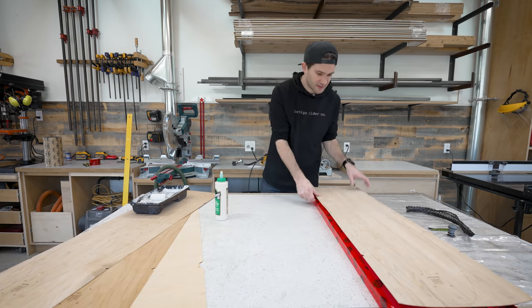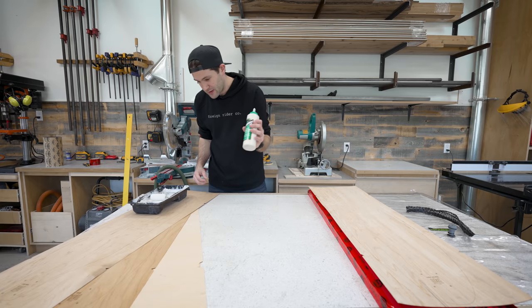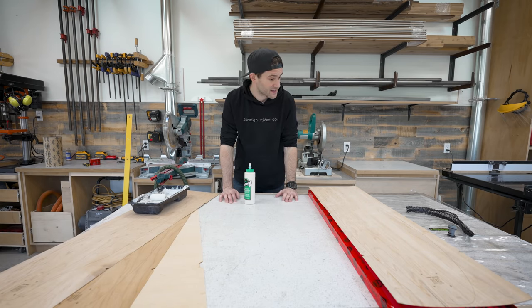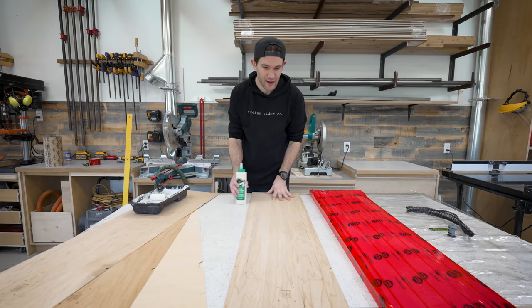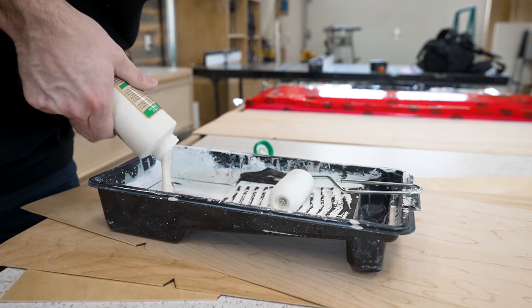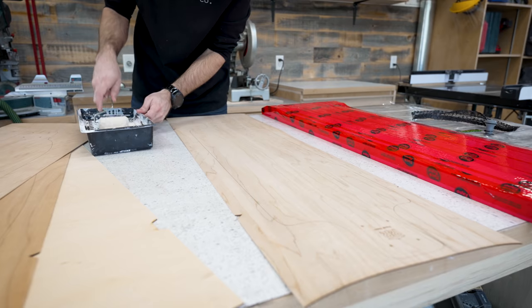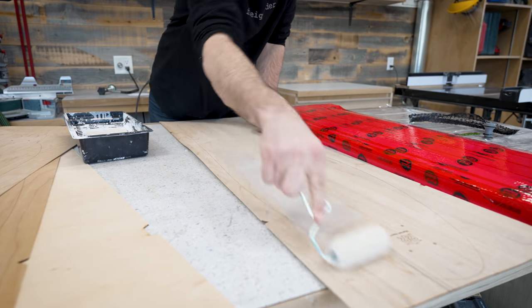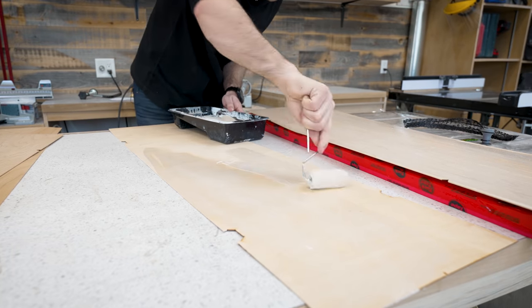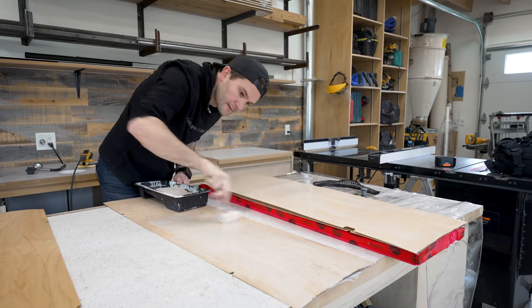I'm gonna put this on here. I'm gonna coat it in Titebond 3 and then I'm just gonna keep adding layers and repeating the same process. Then I'm gonna stick the whole thing in the bag. It's a little bit nerve-wracking because we are on a time limit. So wish me luck. Normally, you get like 20 or 30 minutes to set wood glue. But because we're dealing with such thin layers, Roarockit advises that you get everything into the vac bag inside of 9 minutes. So the race was on.